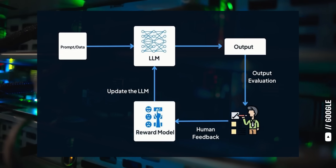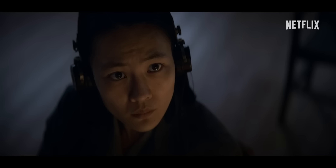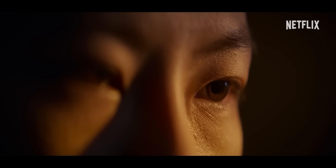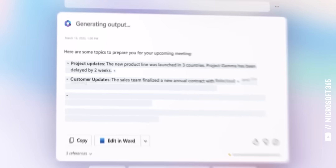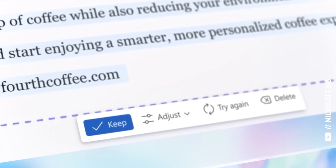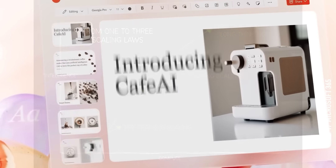This is also where guardrails get implemented, not just to stop biased or unsafe outputs, but to keep the AI on the task at hand, so that it doesn't waste tokens on tasks that won't generate revenue. For example, imagine if Netflix or Apple TV had an AI agent that curates content for you. If you asked it a question about politics or religion, it shouldn't respond with a political or religious answer — not just because you might disagree, but because that response costs tokens to generate without driving engagement. That AI agent should be given a guardrail that says if the user asks a political or religious question, recommend content that might answer it instead of answering it yourself. That one little tweak could be the difference between losing money and making money on this AI agent, and it happens during post-training.